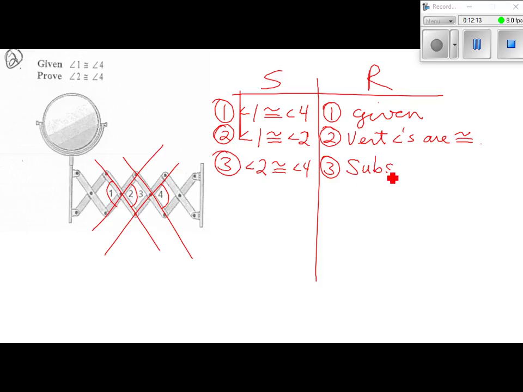Very good. Would that be substitution property of equality? You don't have to put of equality. It is. But you really don't have to put of equality because the of equality part is when you're doing something to both sides of an equal sign. And we're not really doing something to both sides. We're taking out the one up here, taking it out and putting the two in its place. So we're not doing something to both sides. Whenever you use that of equality, that's more for when we're doing something to both sides of an equal sign.